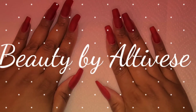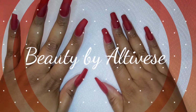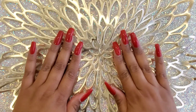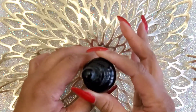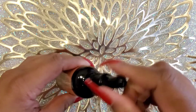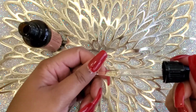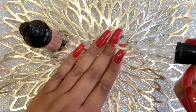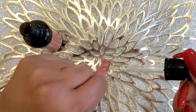Well, we're all done. Let's see the finished results. And this is the finished result. So pretty. After I applied my step 3, I let everything dry. I did a little additional filing for some of the areas that I thought could have been a little bit smoothed out. But I did notice that the step 3 started to dry out, which is disappointing.